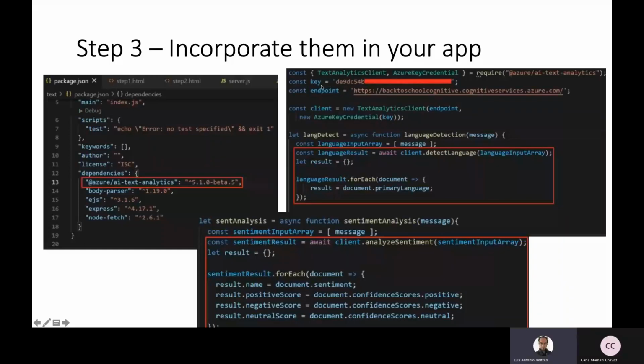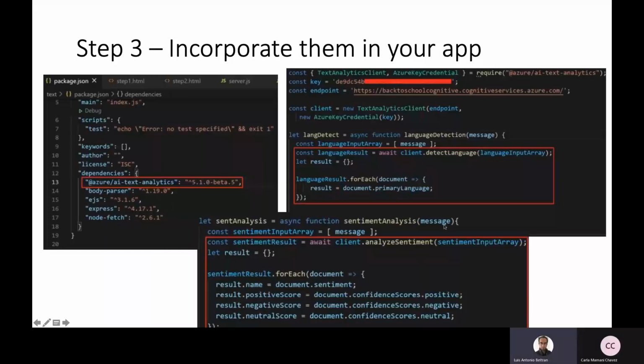You see the key here. After that, we can go to our code and call the specific methods, such as analyze sentiment that you see in the bottom image, or detect language.